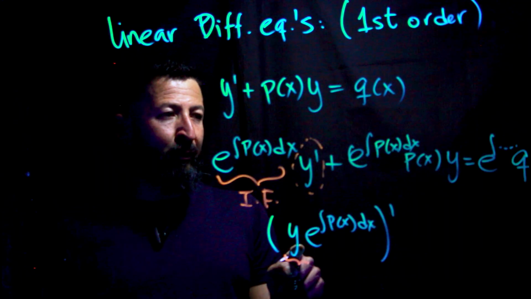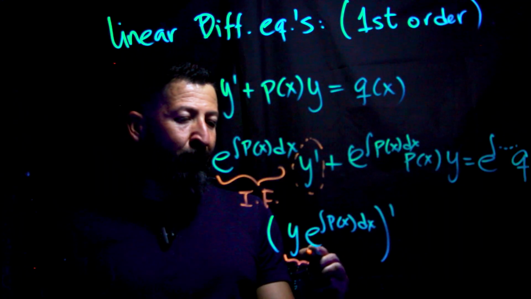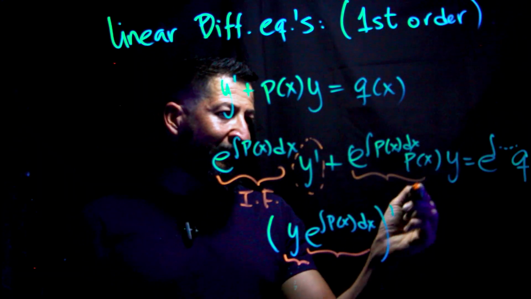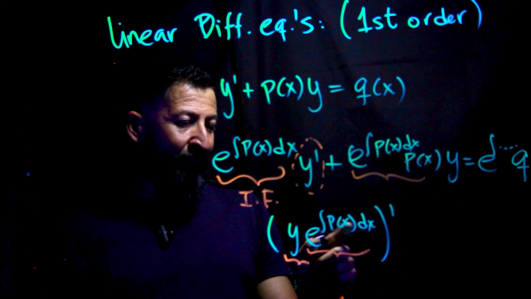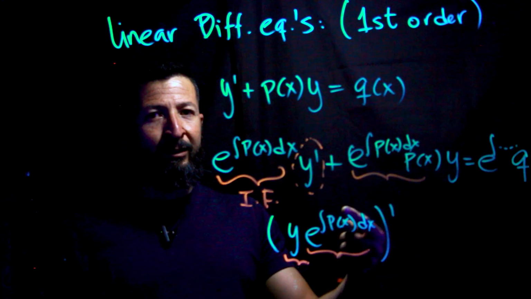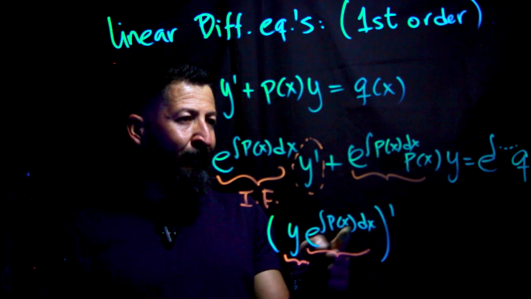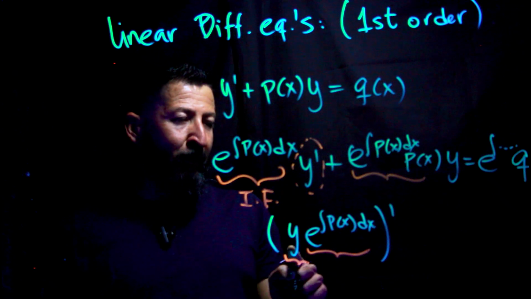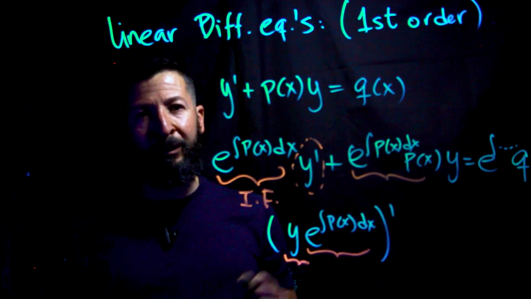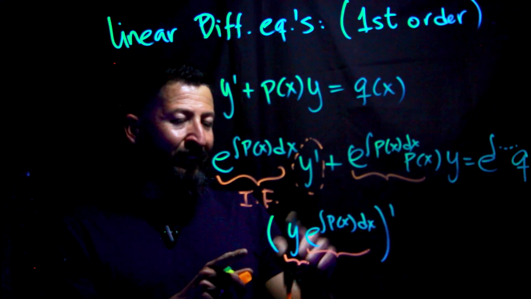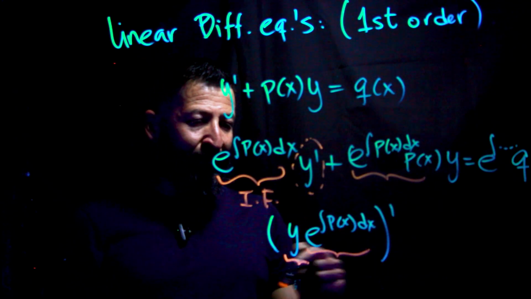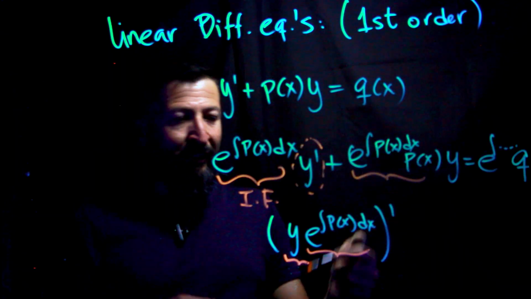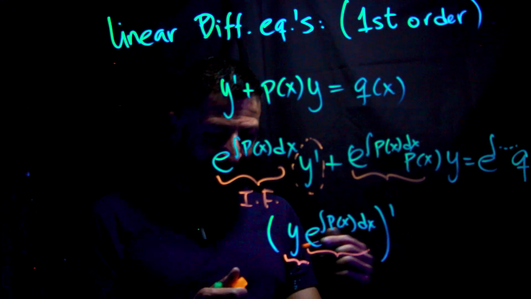Now the second one, you copy y and you multiply times the derivative of this term. The derivative of this term you can verify is this just by the chain rule. The derivative of the exponential is the exponential times the derivative of the exponent. The derivative of the exponent is going to give you p of x, and then you just copy the exponential and copy y. So this is your second term of your product rule. So you get a perfect derivative here, just straight up one derivative. So when you integrate it, the antiderivative of the derivative just gives you the original function plus some constant.